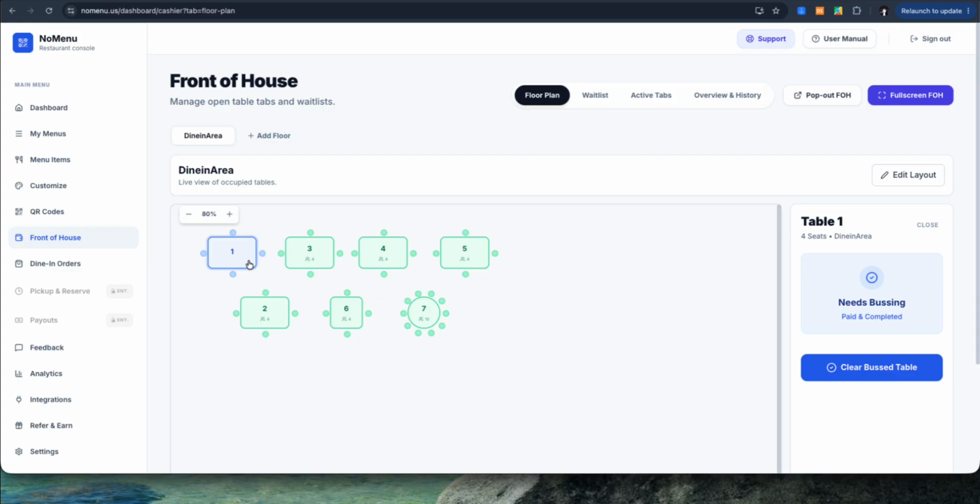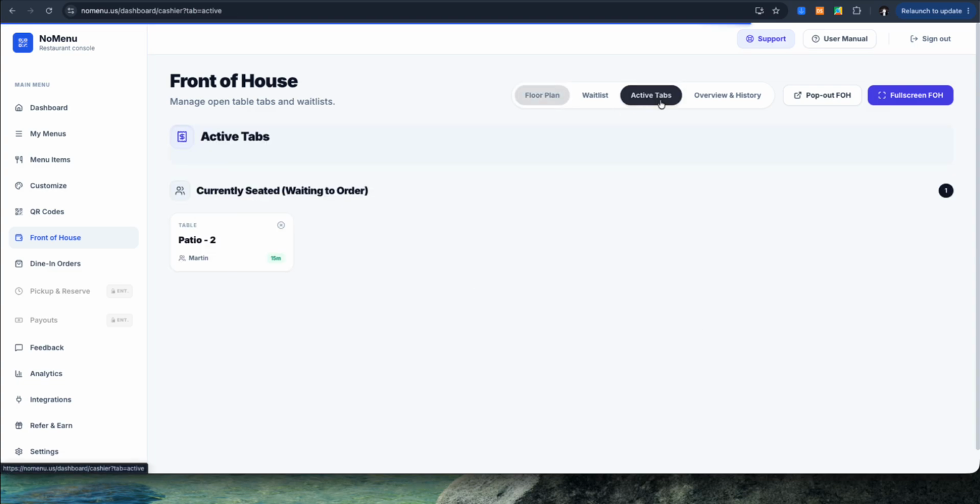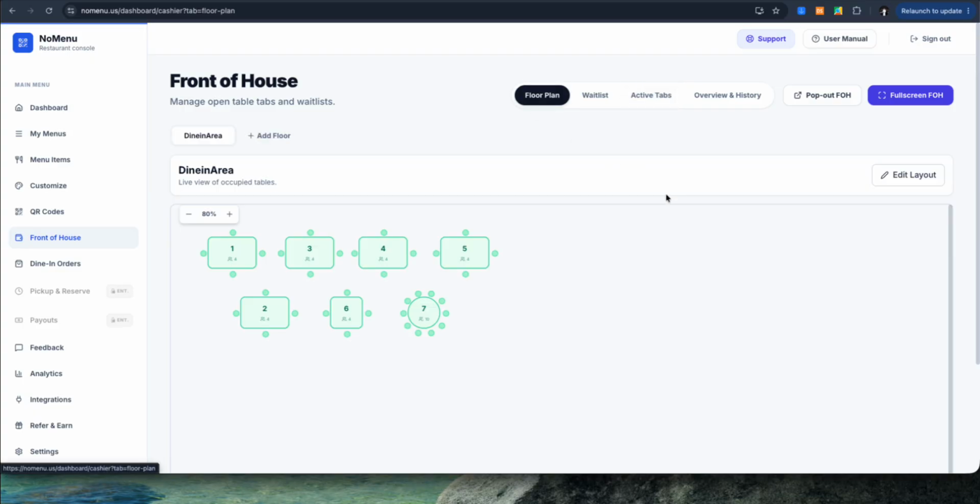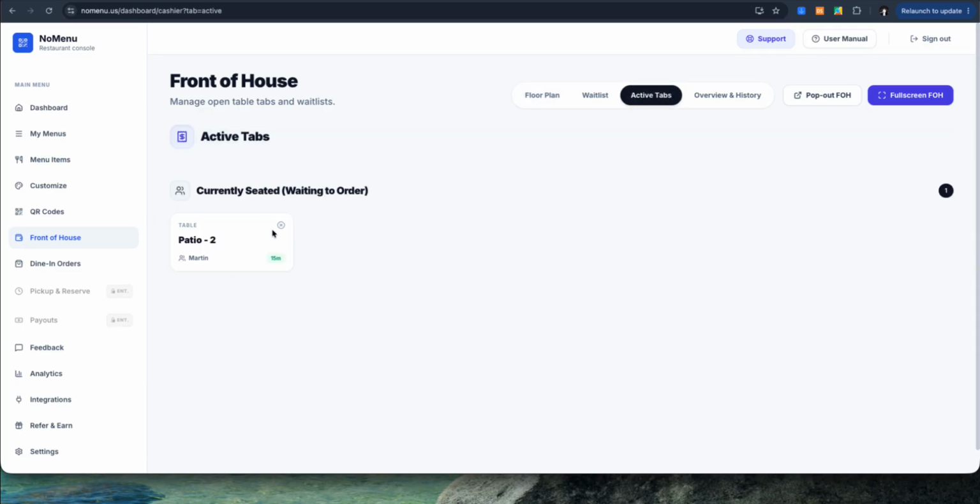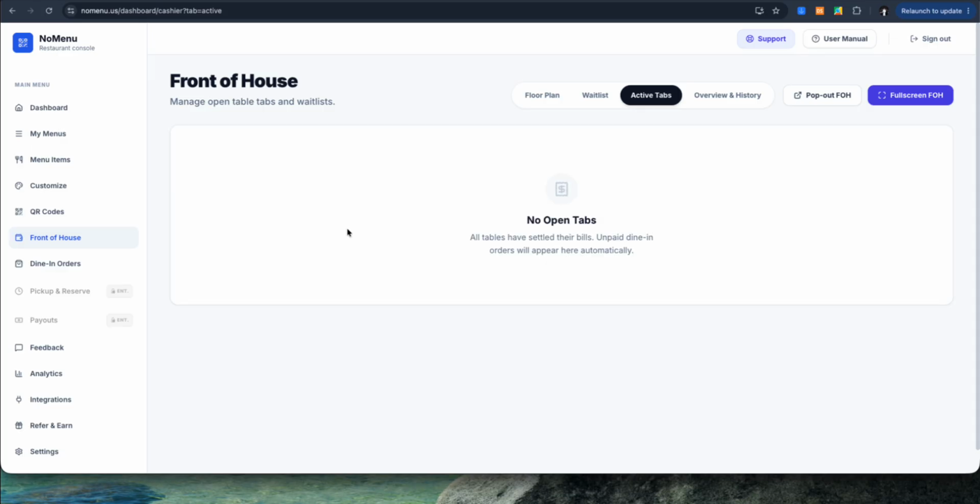this is where the customer has already paid, so we need to clear the table, meaning they paid, they're about to leave. So I'm just clearing those as well. Now if you see, there is one person sitting in a patio too, so you can go to the floor. We created the patio before, and since I deleted it without clearing that, that's why it is showing. So you can clear it anyway.